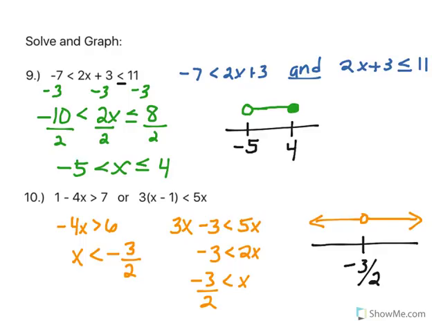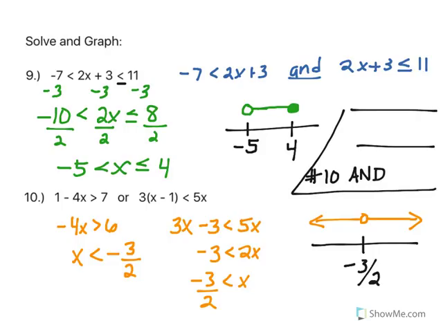Now, I said that there were going to be 3 problems that we were going to solve, but this is actually our last one. We're going to talk about how number 10 could change if this was an and. Now, if we switch number 10 to an and, make its own little graph for that. So we have -3/2 here. We had 1 going to the left, 1 going to the right. The only spot that they overlapped was at the circles.